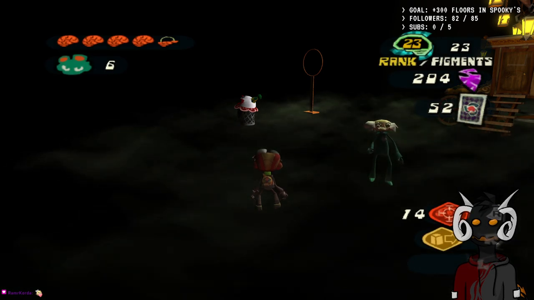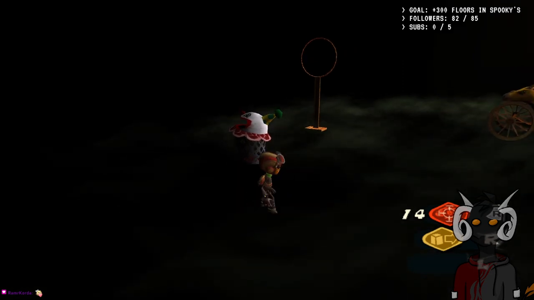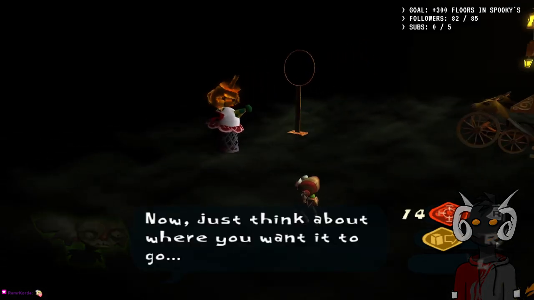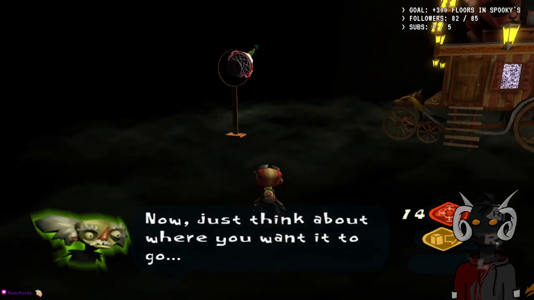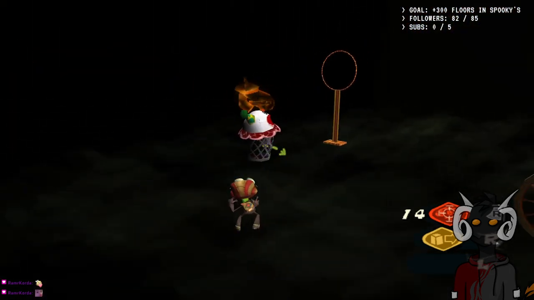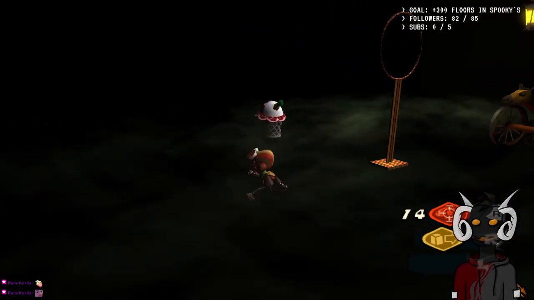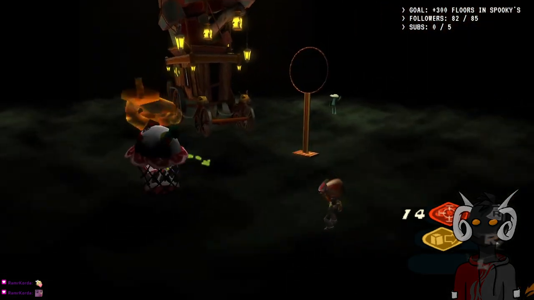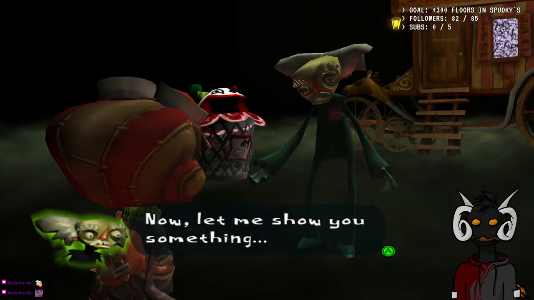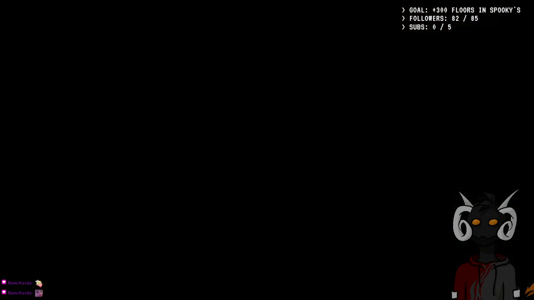Mental basketball. Also, hello, Zach. That is a very cute beat. With your mind. I just whack it. Nope. It's like a very stable trash can. Now just think about where you wanted to go. Come on. Oh, great shot. Let's see you do that again. Don't be shy. I got it on the hoop. Okay. That was some skill. The center. I don't want to be the trash can. Let me show you something. Pick that trash can up and aim your toss at the side of the caravan.